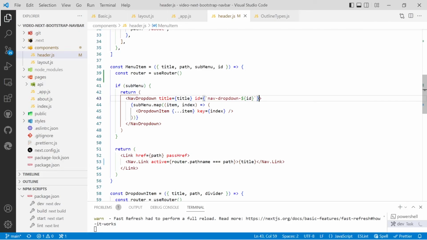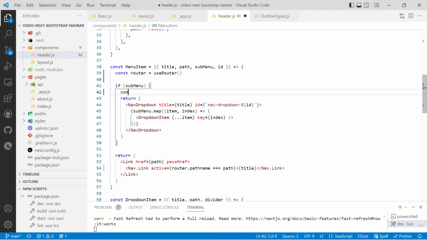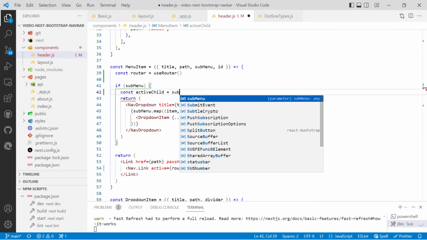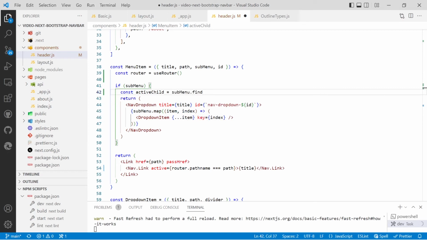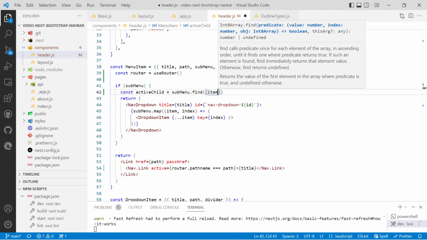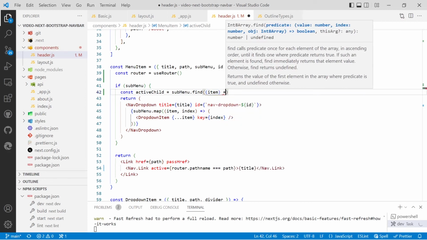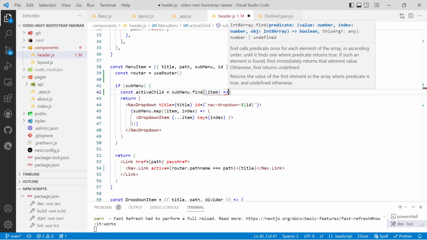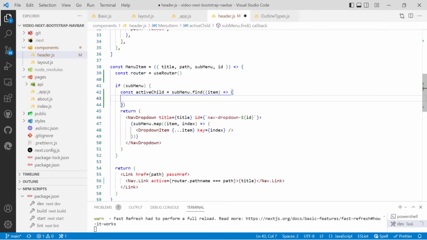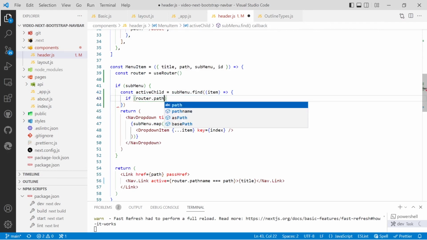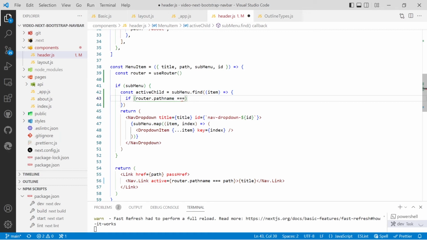So inside the submenu conditional, we'll create a constant. We'll call it activeChild equals submenu.find(), add another set of parentheses, and we will use item, create an arrow function, put in some curly braces, and then we'll do a conditional: if router.pathname is strictly equal to item.path.